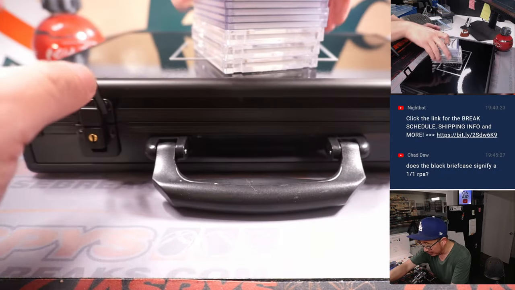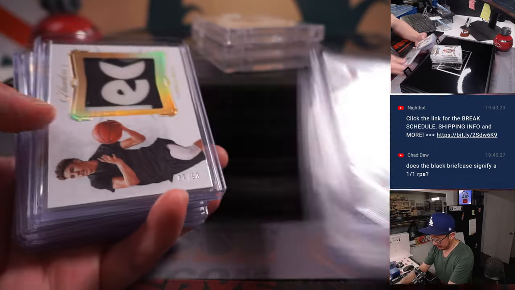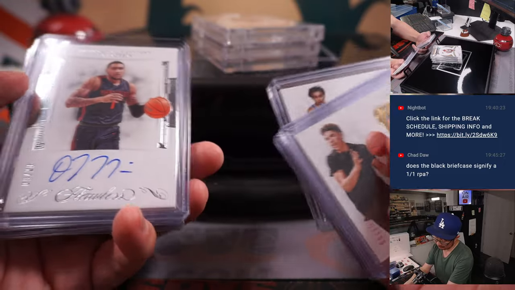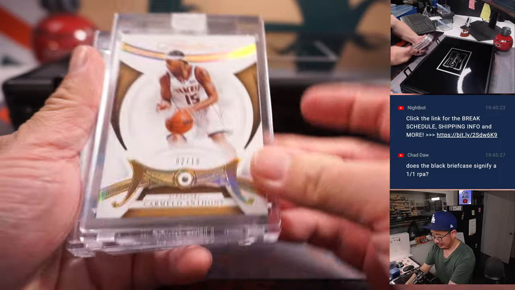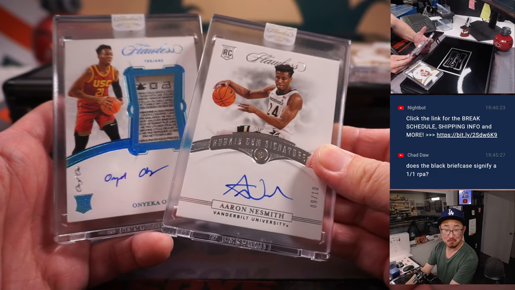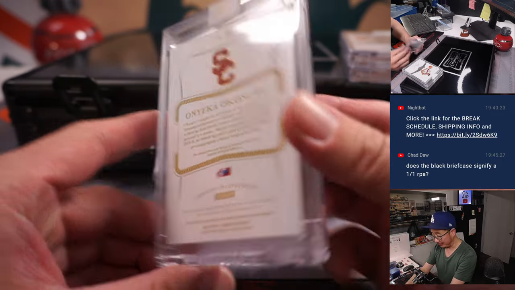Here's another quick look at all the stuff. There are the comboed relics here. There's the LaMelo. I don't know what that is. Looks cool. Real nice. Nice break here. This is really cool as well. Love the look of this.